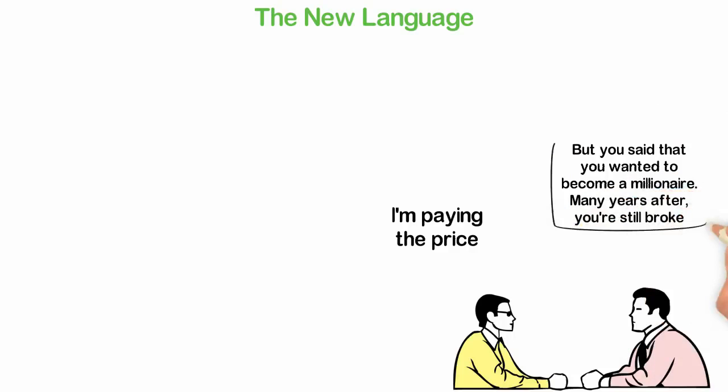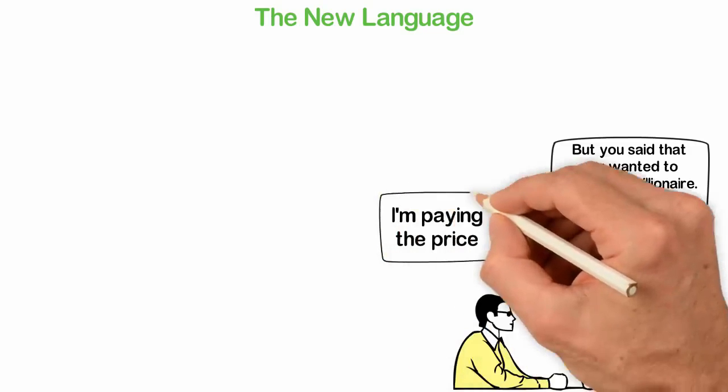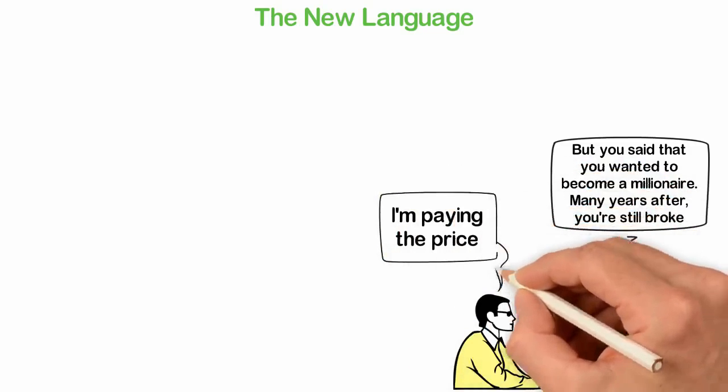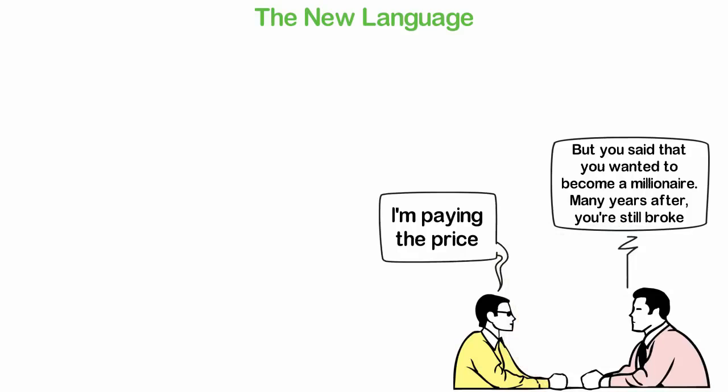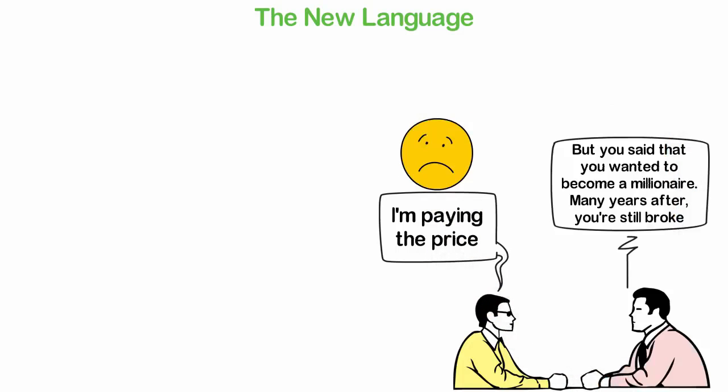Now listen to this, imagine that you travel to China, Germany, or anywhere in the world where English isn't their official language. You have to live a decade in this country and you won't have many friends or social life if you can't speak their language, so you decide to learn their language. How easy is it for an adult to learn a new language?